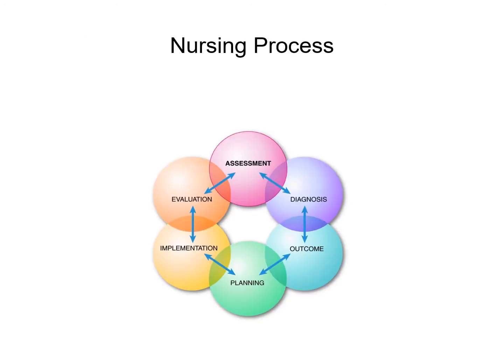And lastly is just a diagram of the nursing process, which includes your assessment, nursing diagnosis, outcomes, planning, implementation of your interventions, and then lastly but not least is evaluating: did your patient meet the outcomes? And if not, what do we need to do about changing that plan of care so that we can get a positive outcome for our patients?